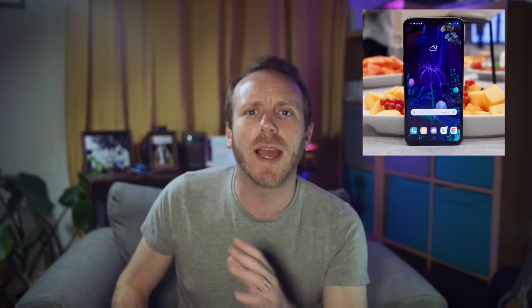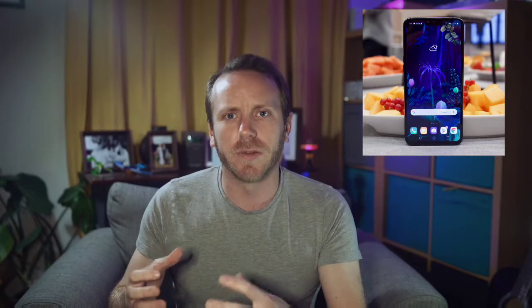This is the LG V50 5G. Which is just another high-spec phone, I hear you ask, or say. Well, it's not really the phone, it's actually what goes with it. Now, LG have a history of creating devices with accessories that go with them that change those. I think it was the LG G5. It had a removable battery when everybody else had sealed ones, and it also had a module for audiophiles, so you could put a DAC on the end of it, or it had a grip that would attach to it so you could turn it into a camera. Like an actual physical camera button like you'd have on a normal camera.